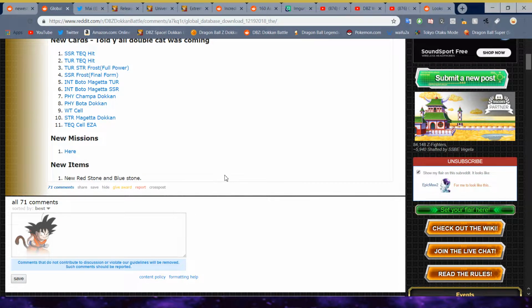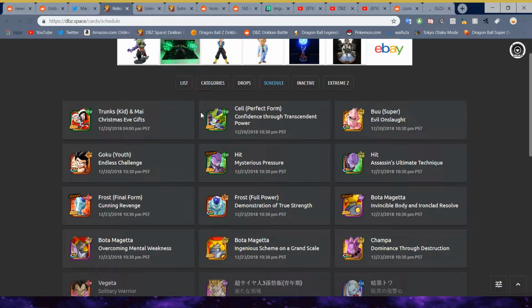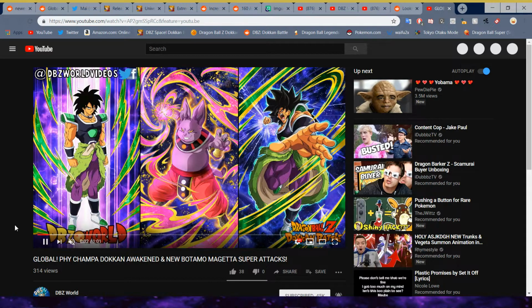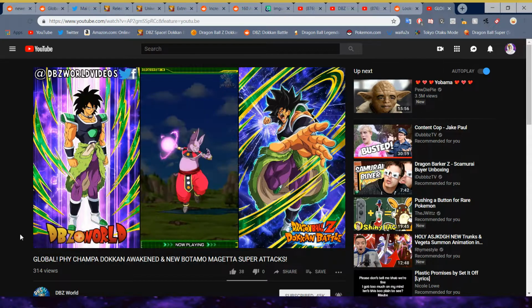Also, yeah, so by the way, before we go, we have Botamo and Champa super tech, so we can take a look at that as well. There were no new tickets added to the game. So that is just something to keep in mind, I guess. That might be added during download or the maintenance before it drops. That might definitely change. Let's take a look at Champa Super Tech, though. But right now, there are no Christmas Champa tickets.